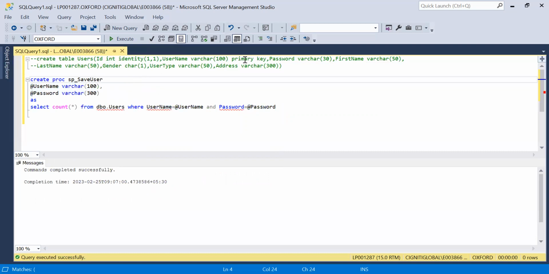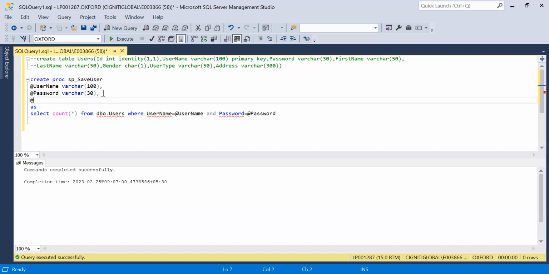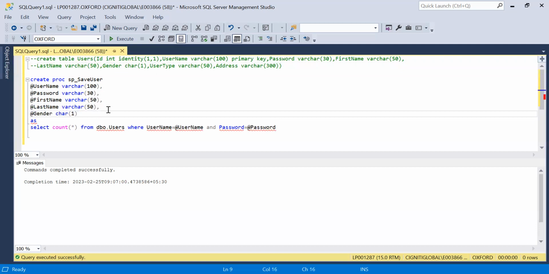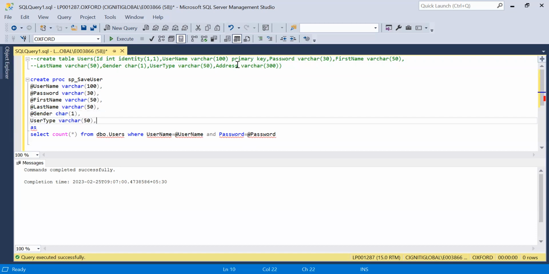Here we need username, password, first name, last name, next gender, next user type, next address.